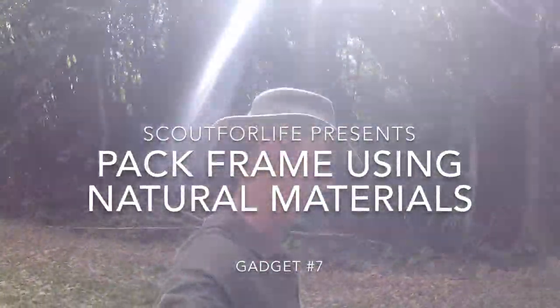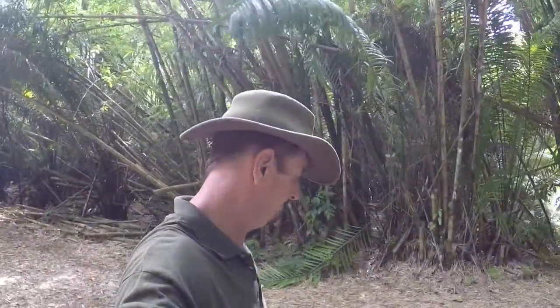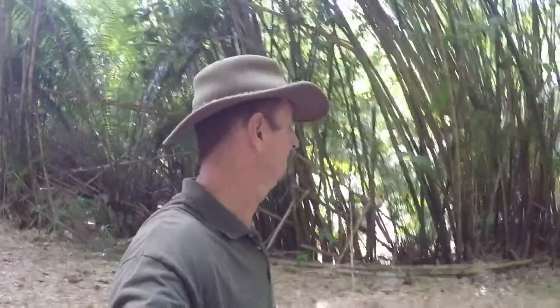Hello folks. The bag that you see me carry in most of my videos is what I would call my day bag. It's a bag that I made myself. It's essentially a haversack, really. Very simple design. It's just a haversack with rounded corners, and a couple of pleats put in it, just to give it a bit more room and some pockets, but essentially it is a haversack.